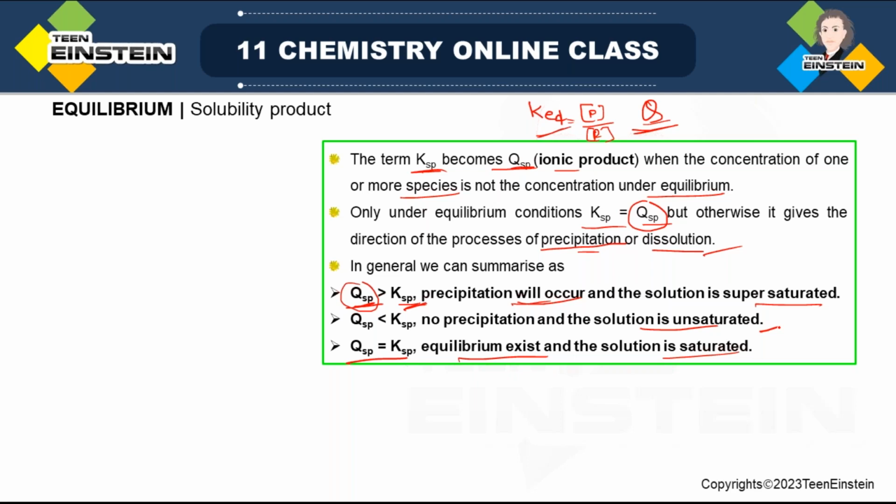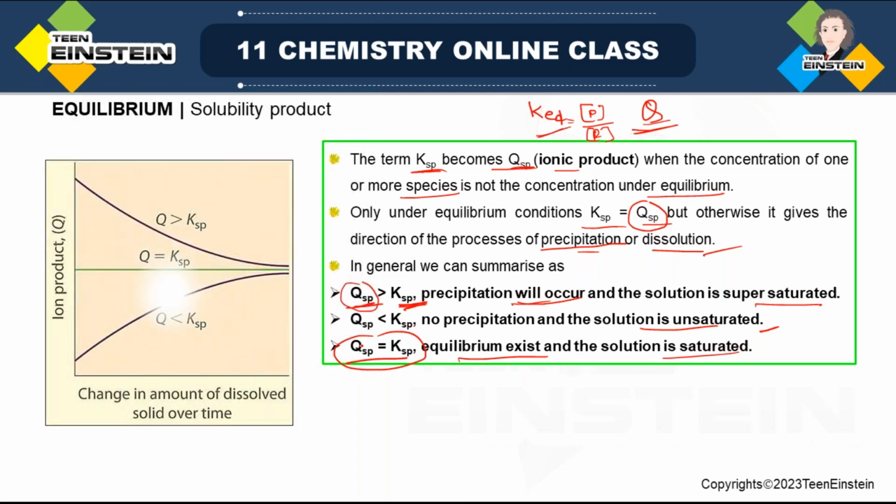Now this is also a kind of Le Chatelier principle, because to keep the value of Ksp fixed, if there is some excess of the concentration of cation and anion, then the system will manage it in such a way that it can reach Ksp, and that is actually equilibrium. Once this condition is fulfilled, there will be no further change and the system is already under equilibrium, the solution is saturated.